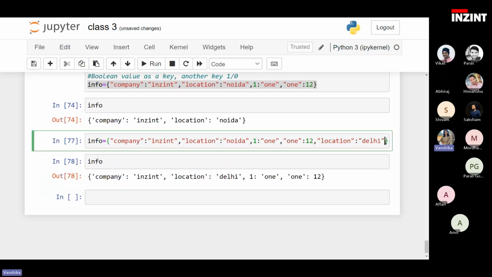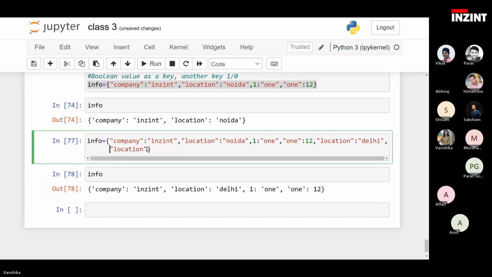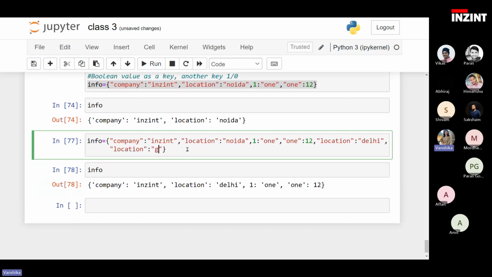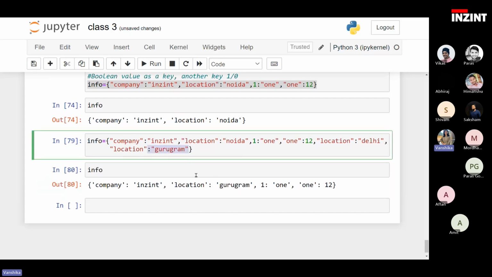If I mention another key with the same name and give it a new value, let's see what is going to happen. I am changing the location to Gurugram. So this time the location would be Gurugram because the last occurrence has this value.